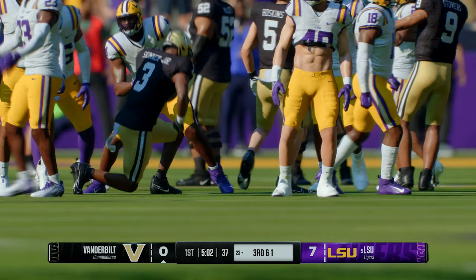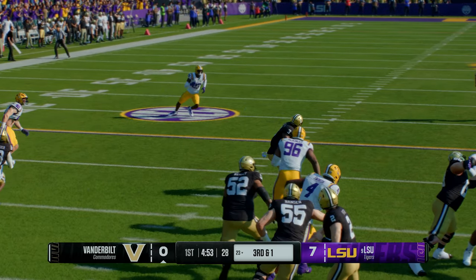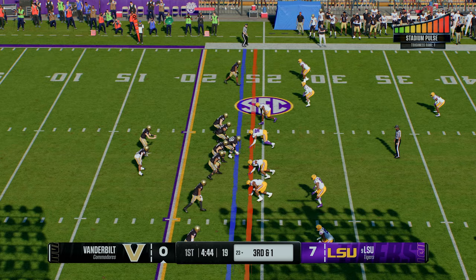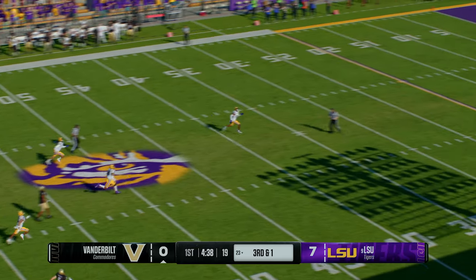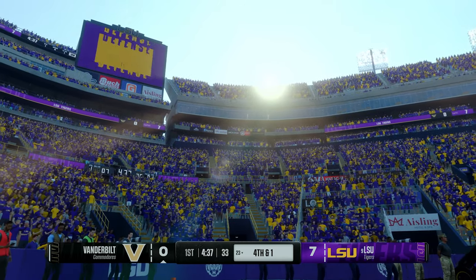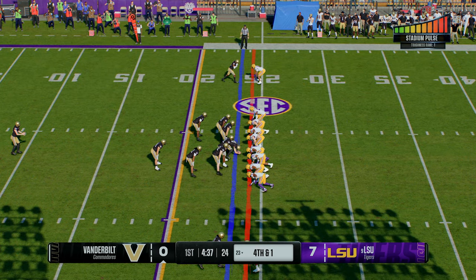He almost picked up the first down, but he'll be just a little bit short. I love the QB here — he holds it just long enough to let the receiver run the drag route, then puts it out in front of him so he can catch it on the run, in stride, and turn upfield to use his speed. This crowd bringing the energy and noise early. He lofts one high and deep on third down — incomplete, and now dealing with fourth down. The Commodores will send out the punt unit.